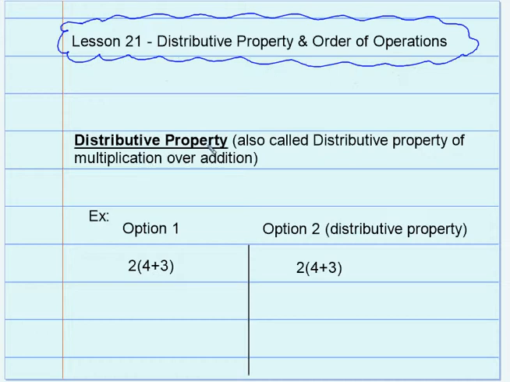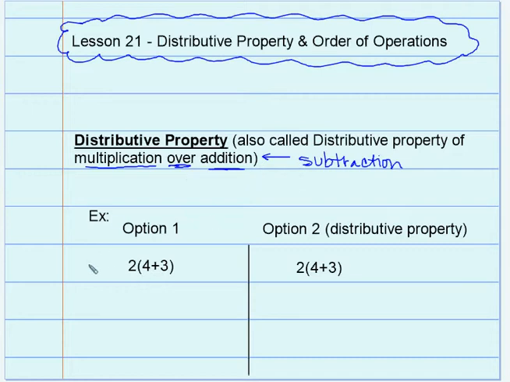The distributive property is also called the distributive property of multiplication over addition. So you can see why maybe we shortened the property to just distributive property, but it is important to note that you are going to multiply over addition. I just want to make sure that you know that this could also be subtraction. In the math world, we talk about subtraction being really just adding the opposite. So it is addition or subtraction.